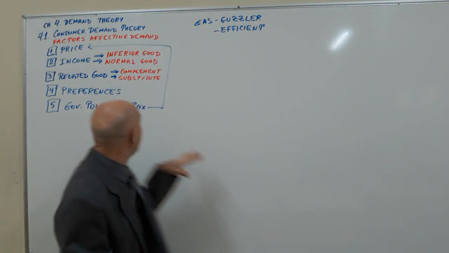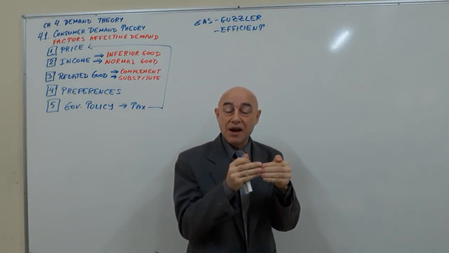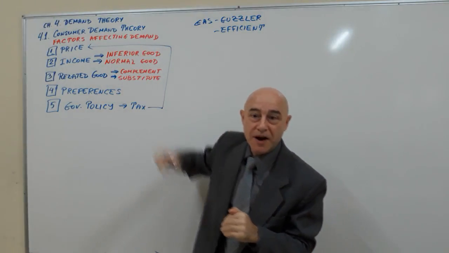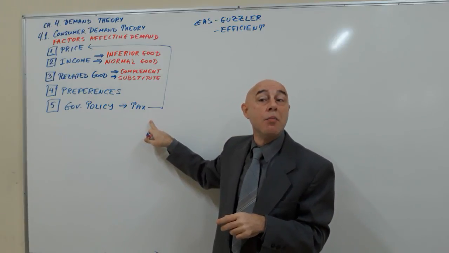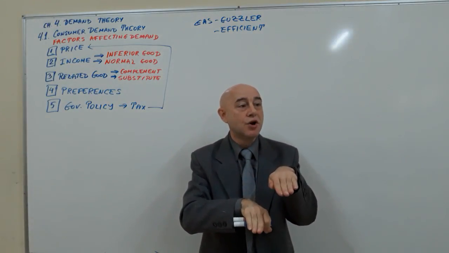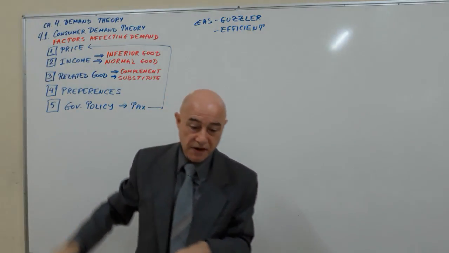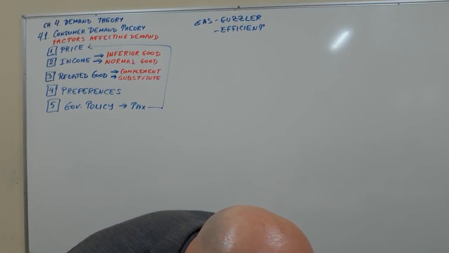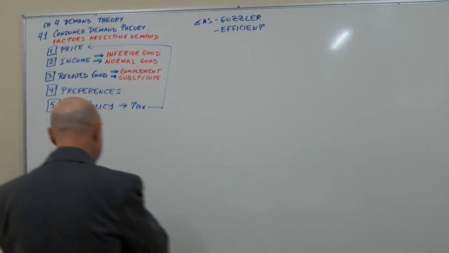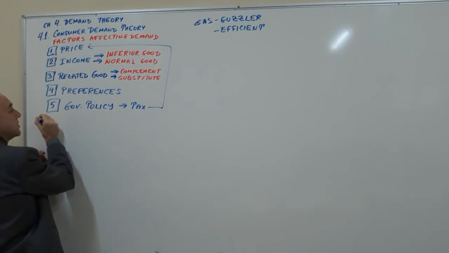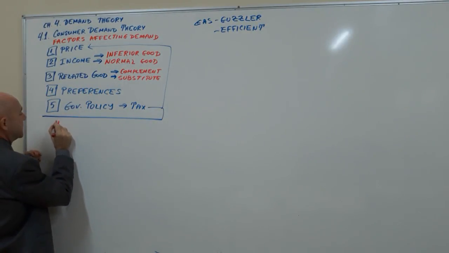Well, either way, the point is that when there is a tax, people consume less of it because of the higher price. When there is a subsidy, people consume more of it because of the lower price. So taxes and subsidies work through the law of demand. Let's see, so I covered a little bit of that part. All right, now the next piece to introduce, so this was all from yesterday, is called the income effect.